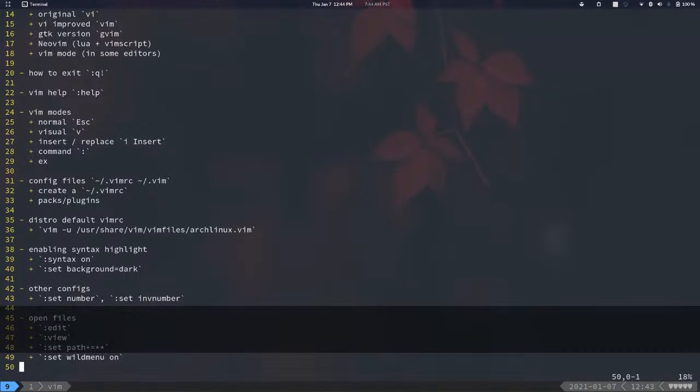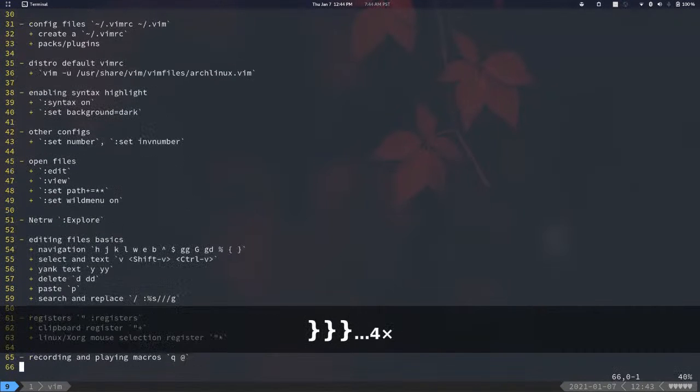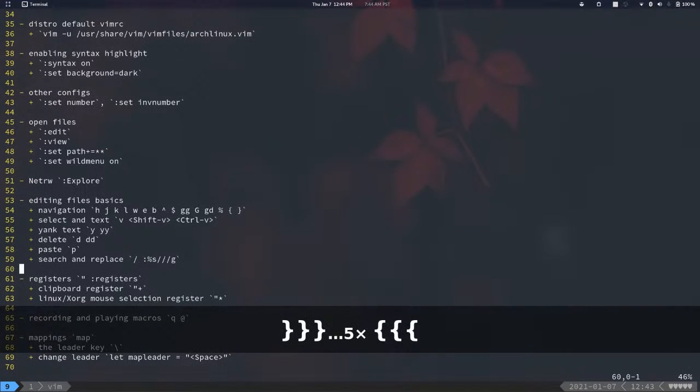There are also these square brackets that you use to navigate through empty lines. So it will jump to the next empty line.